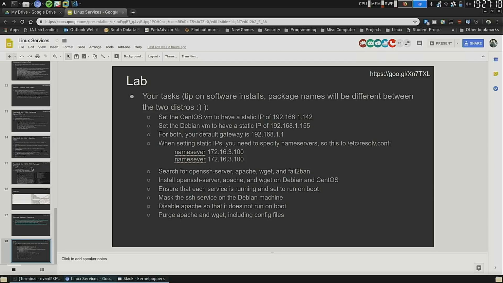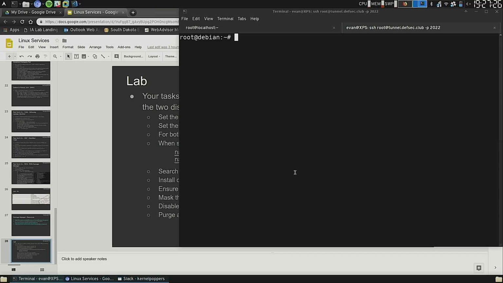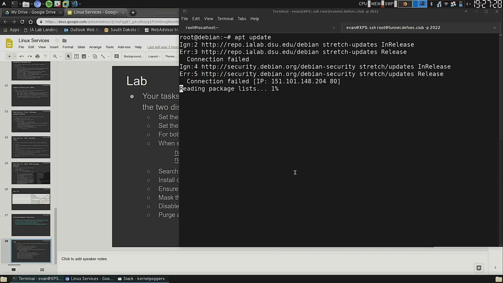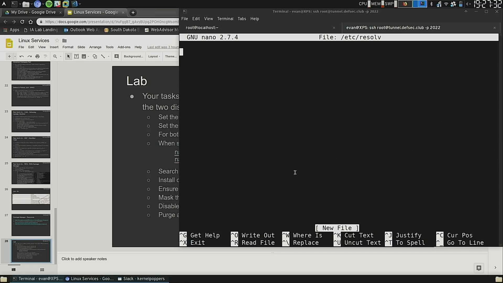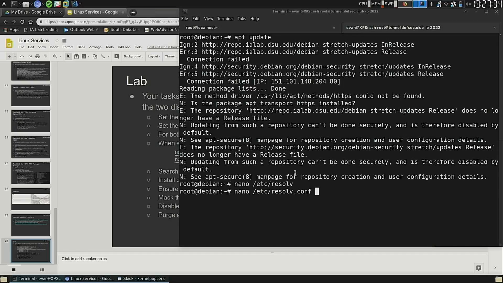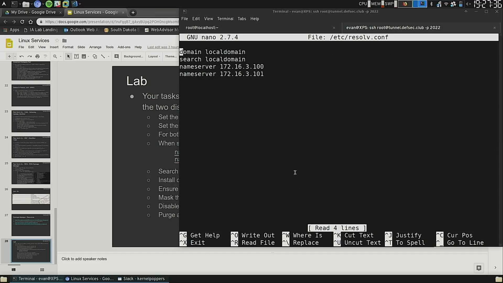It has apt, yes. Mine's broken for some reason. Apt update and then do apt install net-tools. They are separate commands. So my connection failed.